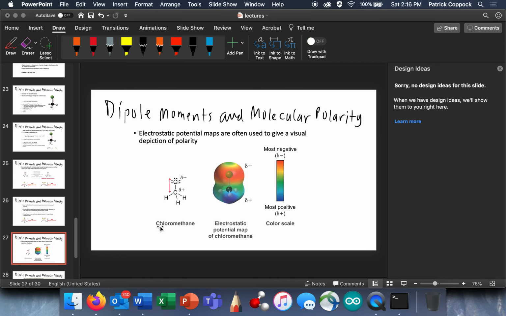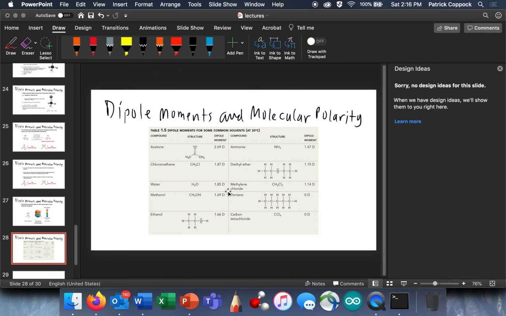All right, we oftentimes illustrate molecular polarity by using something called electrostatic potential maps. You're obviously not going to have to make one of these, but it's really useful to be able to recognize what's going on. What we do is say that the most negative is red and the most positive is blue, right? If I've got an uneven sharing of these electrons across this bond, the electrons are going to go toward the more electronegative element, so you're going to get more red up here and more blue down here, where you've got your paucity of electrons.